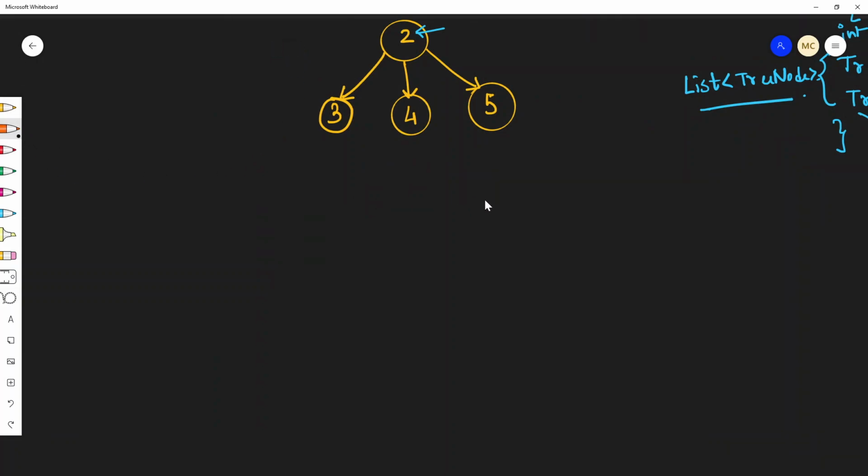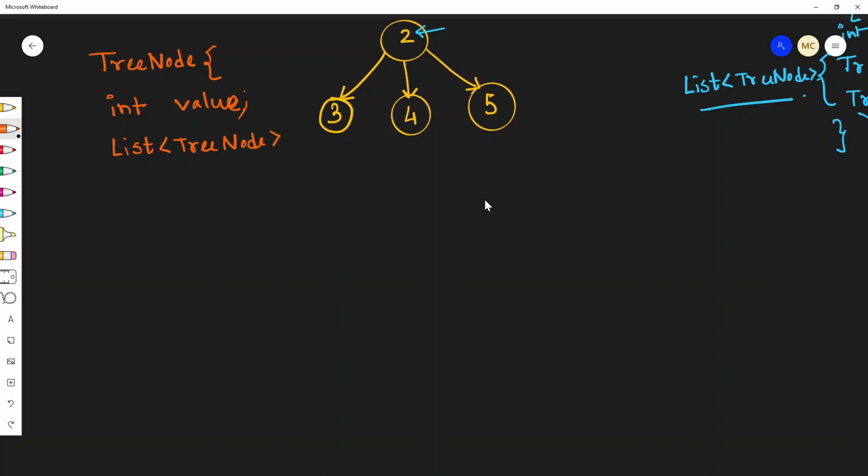So let's say we have a tree like this, and the data structure that we are using to save the tree is not a binary tree, so we can't use that explicitly. Two tree nodes will be there. What a tree node will basically contain is an integer value, or val, it can be named anything, and then you have a list of tree nodes.